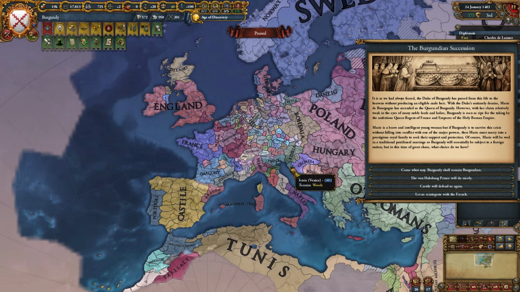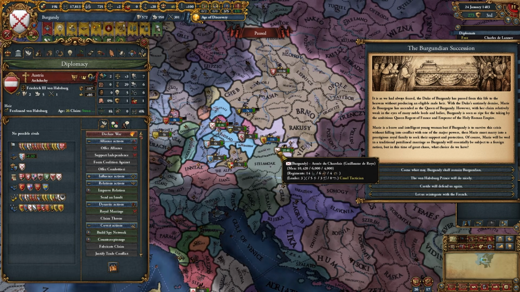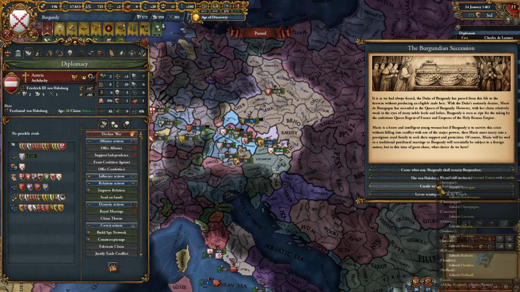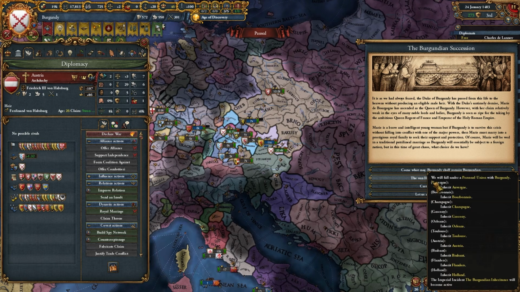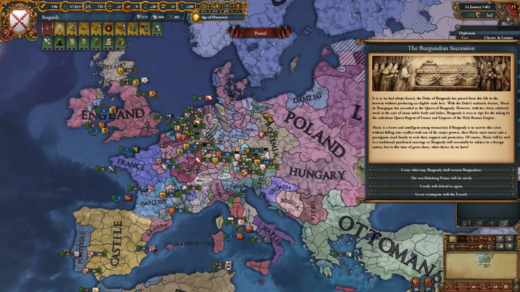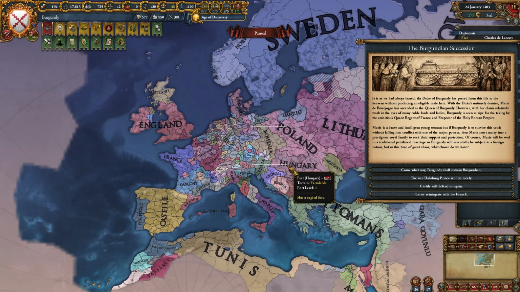And not only that, you also inherit every single subject in the HRE. So, for example, Austria, that I just vassalized, that will never be loyal, right? Normally, I will inherit them. You can see that inherits Austria. And for example, if you had a personal union on Bohemia or something, right? They are inside the empire. You would inherit them with this strategy as well.